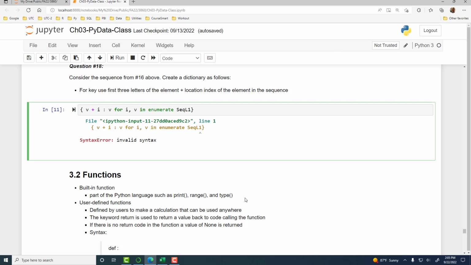An integer can be coerced into a floating point value, a floating point value can be coerced into an integer, or a number can be coerced into a string using the function str. The str function will take the number and put quotation marks, single or double, around that number and make it into a string value, right?